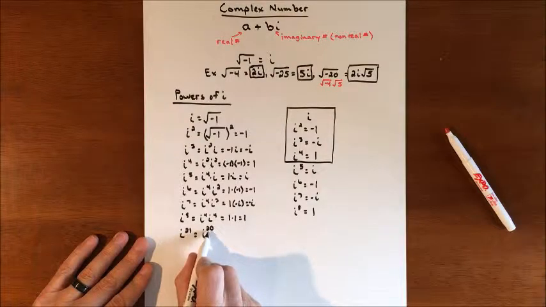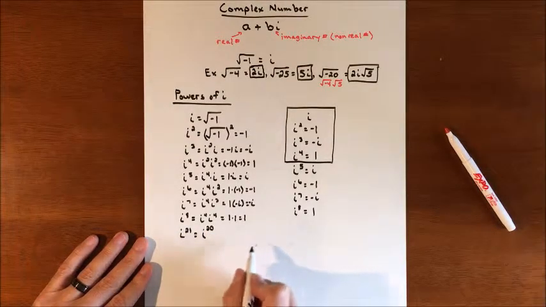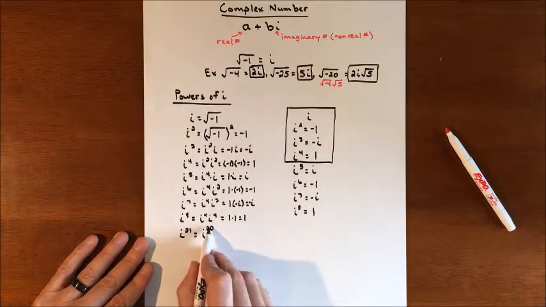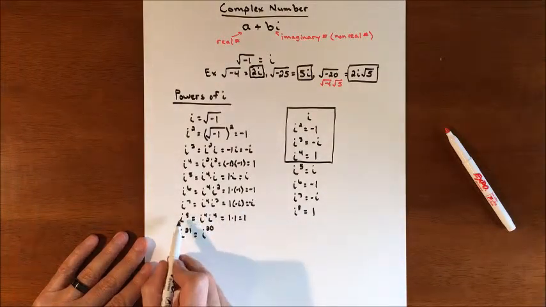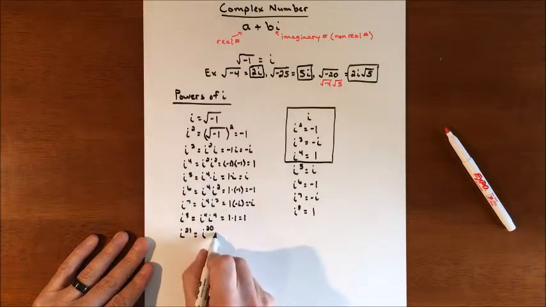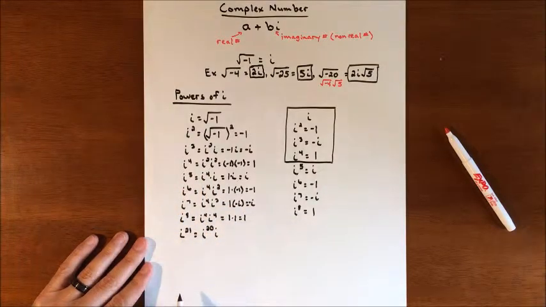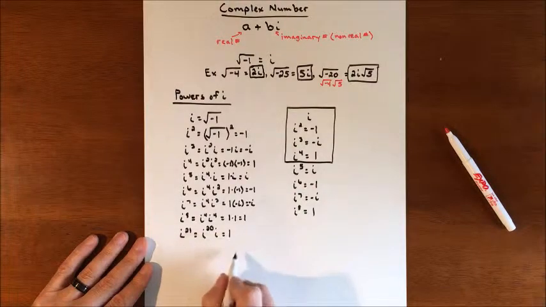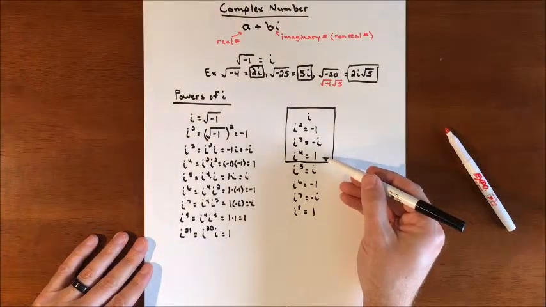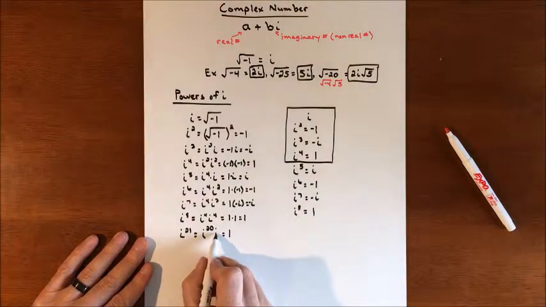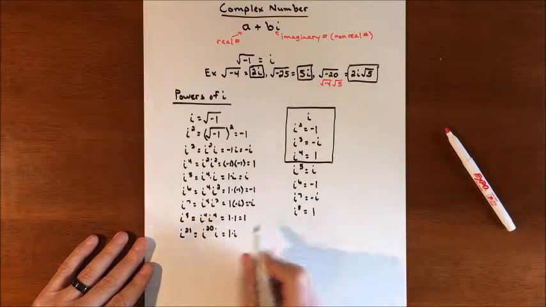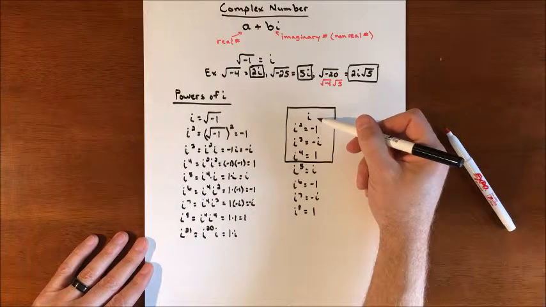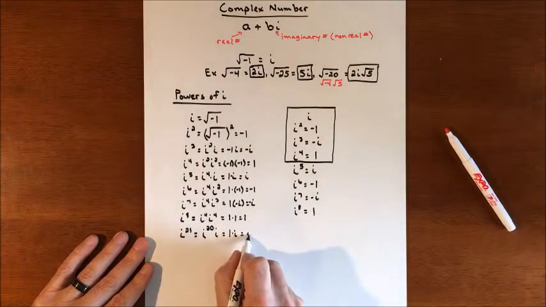So i to the 20th is just a repeat of a bunch of i to the 4ths. i to the 4th, i to the 4th, there's going to be 5 of them. So i to the 20th is just somewhere along this i to the 8th, i to the 4th pattern, and it's really all about what you have left over. So i to the 20th is 1, so now we're sitting at that point in the pattern, but times an i. So we are going to be 1 further. So we start back over at the beginning. So that becomes i.